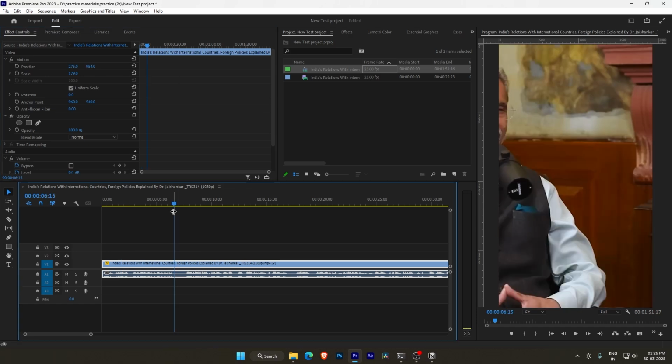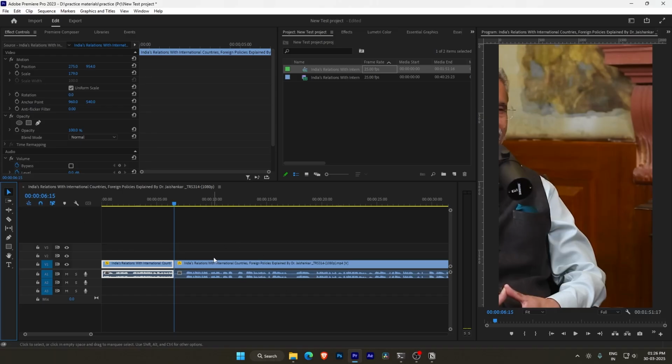Center it. Now you may see that from this next frame, he is at the very left corner. We want him to be in the center, so we will cut the clip. There is the razor tool. You can hit this and cut over here, and then again select the selection tool, or V, the simple cursor. Now, one thing, nobody does this long way. Everybody does it by keyboard shortcuts. So you have to know the keyboard shortcuts.